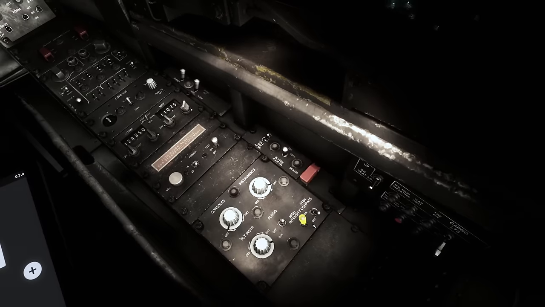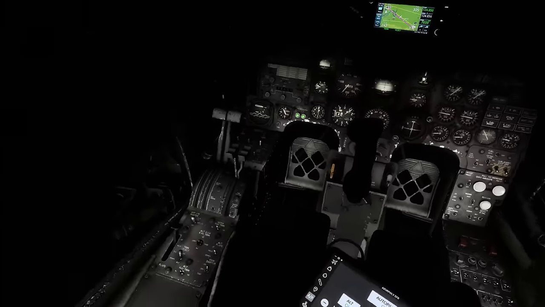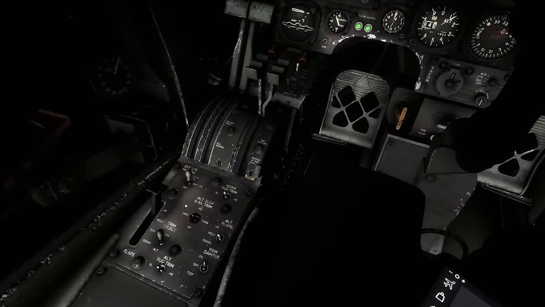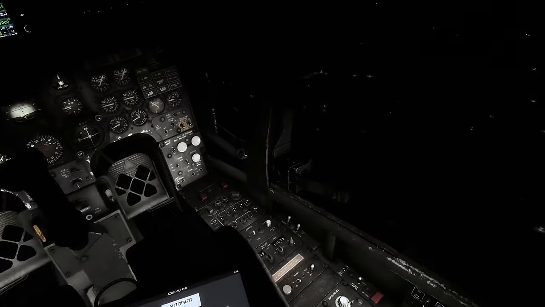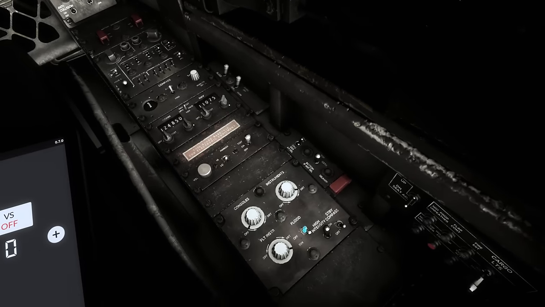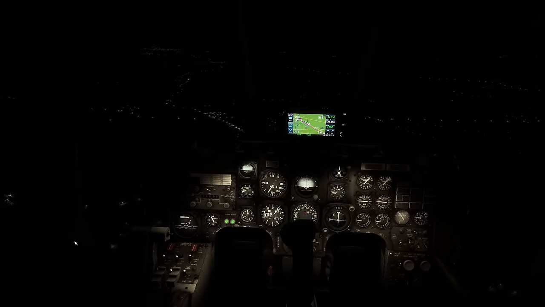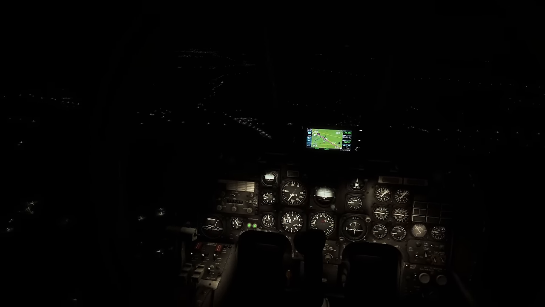Then if we go down here, we can turn on the high intensity floods. Yeah, that looks amazing. Also remember, I didn't put my landing lights on, so the landing lights are now on. And then there's the dim floodlights, which are here. I mean, that's really nice. Very nice. Have a quick look outside. Yep, not much to see. Very dark.